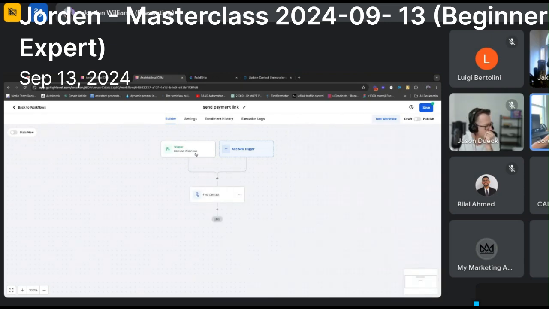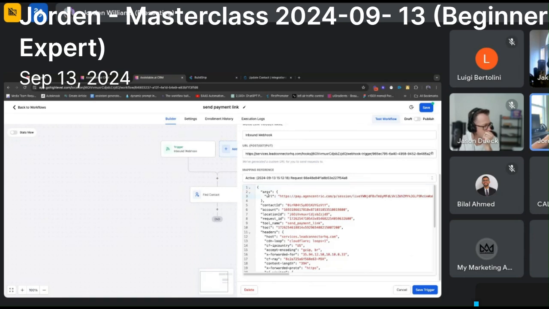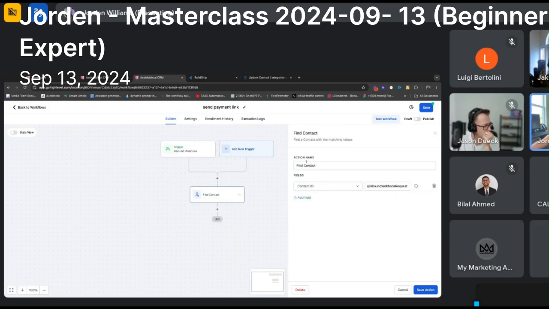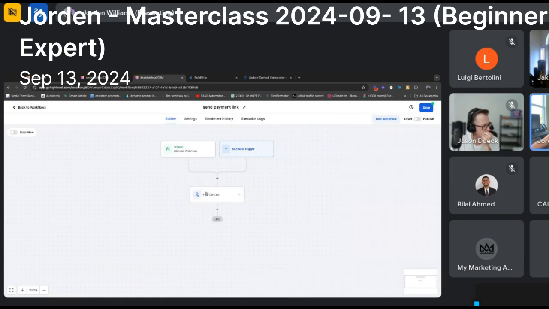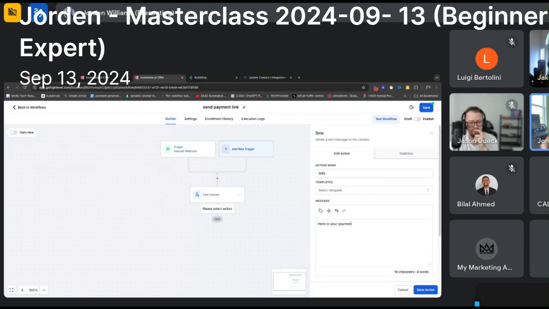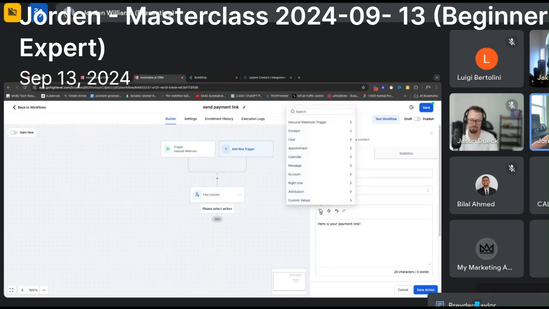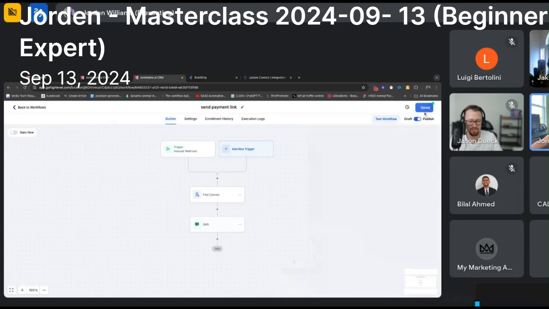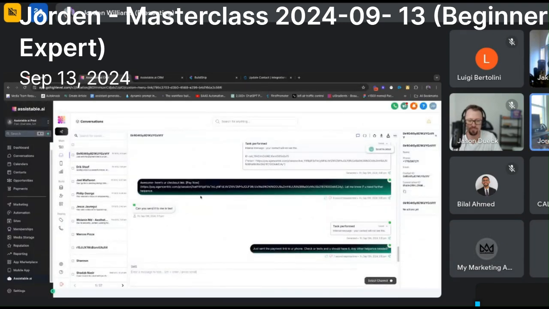We're going to find the contact. So from this, which is our little tool that's in the URL, we're going to find this contact, which is me. That's what we're going to do here. And so what we're going to do is find contact by contact ID. And this is just a custom value here that you can grab from here that just says contact ID. Set that equal to each other. So now we know we found who we're sending this for. And I'm just going to say send SMS. I'm going to say, here's your payment link, which I can reference custom values, the inbound webhook, arguments, URL, good to go. All right, true test. Very fun stuff. Let's try it out, boys.